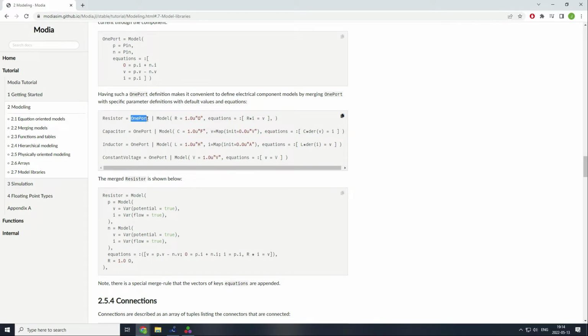If you look at the resistor, for instance, we define some parameter, in this case the resistance, 1 ohm, and we add the equation that is missing from the one port model, Ohm's law. You only need to follow an equivalent procedure to obtain the other components.